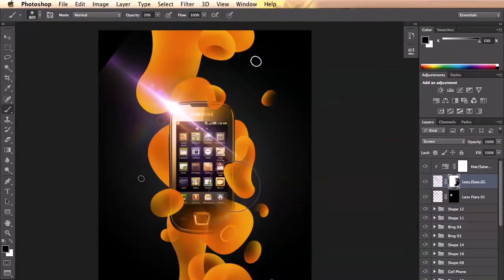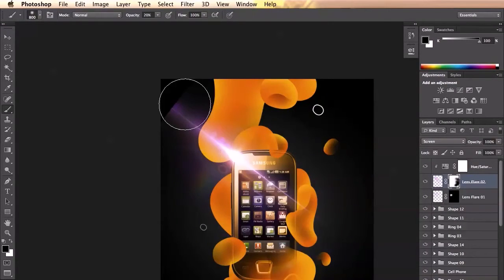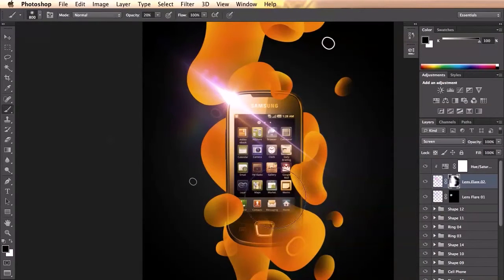All right, we're going to go ahead and do the same thing along the top edge over here, where that flare starts to get pretty hot. I'm just going to dial it down a little bit. All right, fade it. So now all we are basically left with is this nice strong highlight going at a diagonal through the image. And again, feel free to rotate it, transform it, and see how it looks, just like we did with our other shapes.